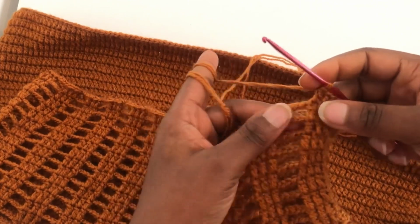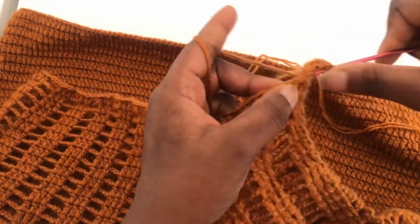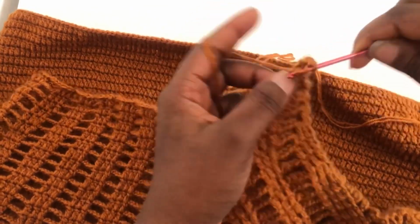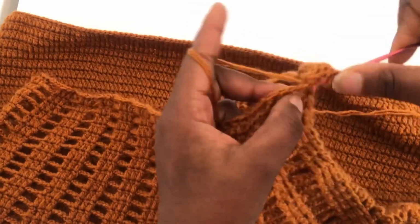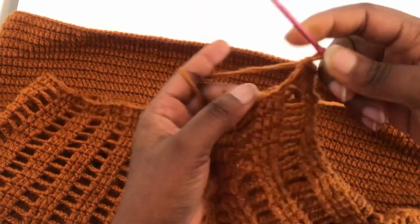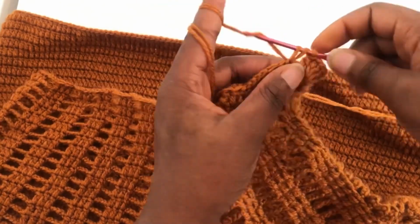Now in this chain 5 space, go in with 5 double crochets. 1, 2, 3, 4, 5. Put 1 double crochet in each of these double crochet stitches.